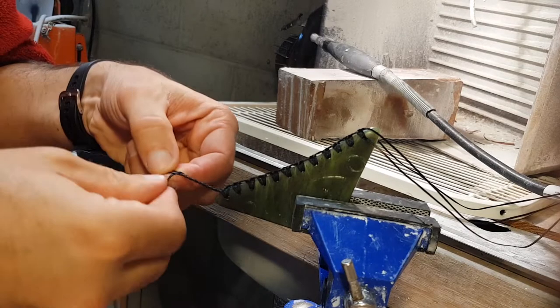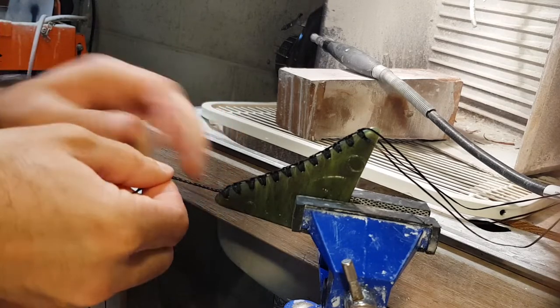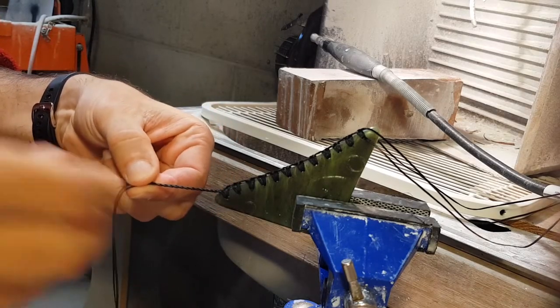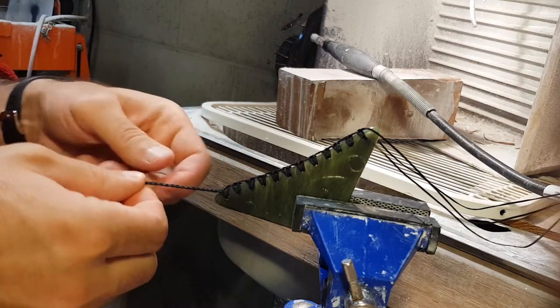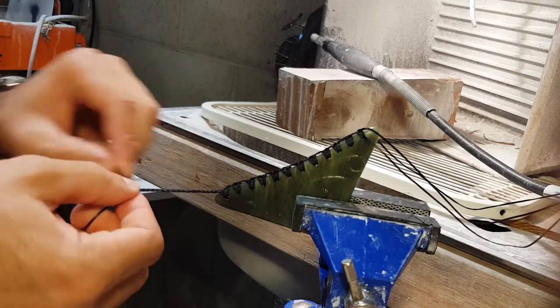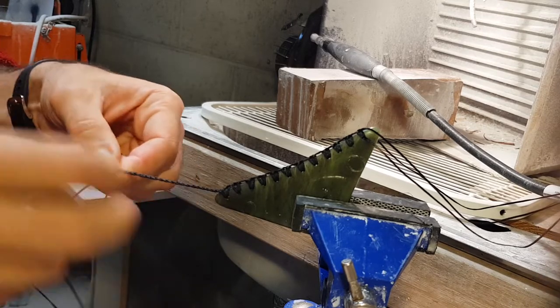So now I'm just going to finish off the two necklace strands and do two whipping knots on them that will form a sliding knot. And that will complete the whole process.